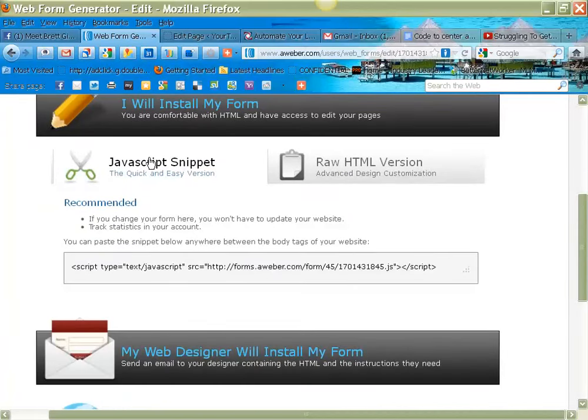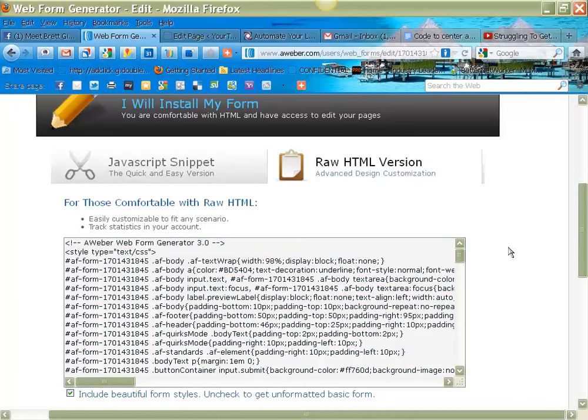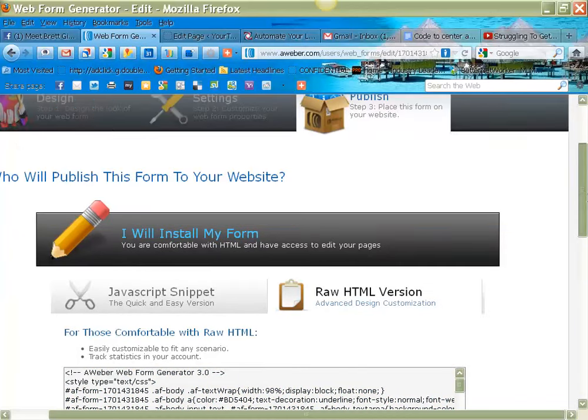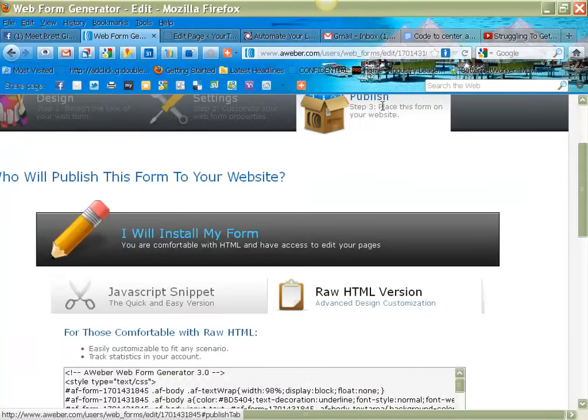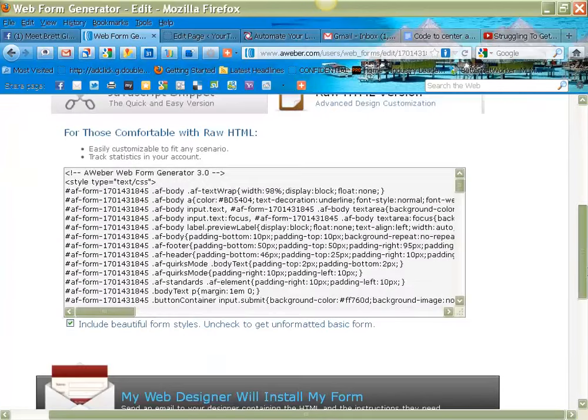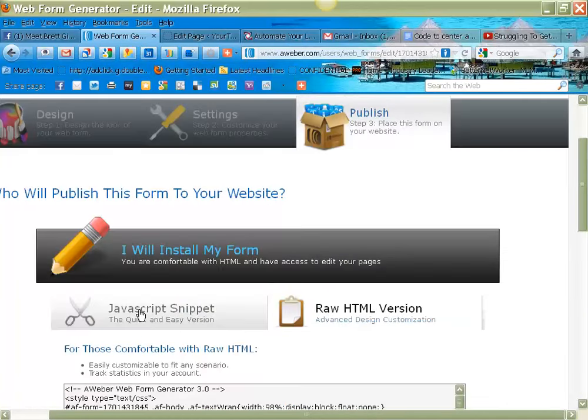You can use this, which is what I recommend, because anytime you come back into your Aweber and make a change, it automatically changes your form on the fly on your blog. If you use HTML, all this right here, anytime you make a change, like you change the color of this, and you have the raw HTML, you have to copy it and paste it back into your blog to make that change.